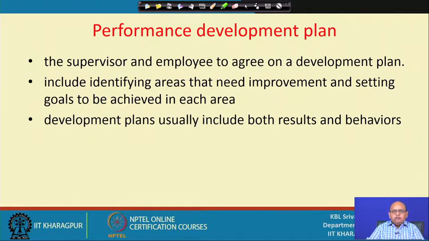So, you also identify those areas which need improvement, because he has good technical knowledge about the product. He can specify it very well, he can communicate it very well, but when it comes to negotiation and persuasion, he is not good. So that is the area that needs improvement, so that he can achieve the targets. Now, this development plan includes both the results and the behavior. You need to ensure that the technical part as well as the behavioral part is taken care of if there is a lack, in the sense that if in certain areas the person is not capable enough, then he would be able to improve upon that.